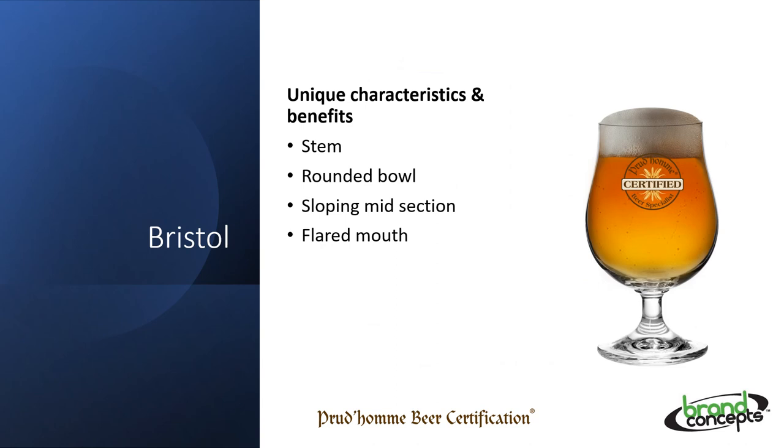Now we are getting into goblets or chalices. These glasses are uniquely positioned for high alcohol beers or beers that have been bottle conditioned. The stem in this case invites the drinker to wrap their hand around the bowl, not hold the stem — this in turn warms up the beer and brings it to the temperature where more of the complex flavours and aromas become present. The rounded bowl slows down carbonation and reduces harshness, providing a much softer, well-rounded experience. The neck tightens up a touch and then the mouth flares out, making it very easy to sip while the tighter neck keeps the head intact. Remember, as the beer warms up, alcohol can dissipate quicker and this can reduce the overall intensity of this kind of beer.